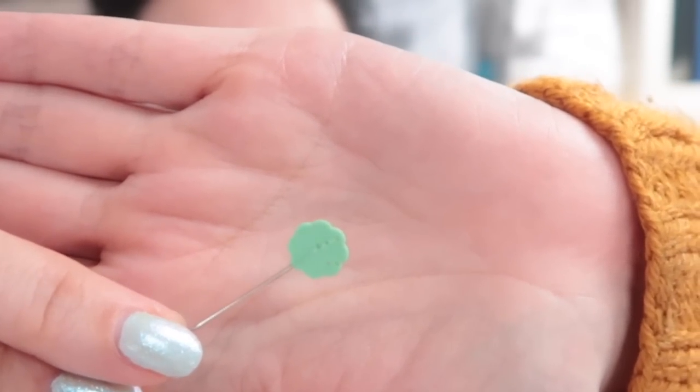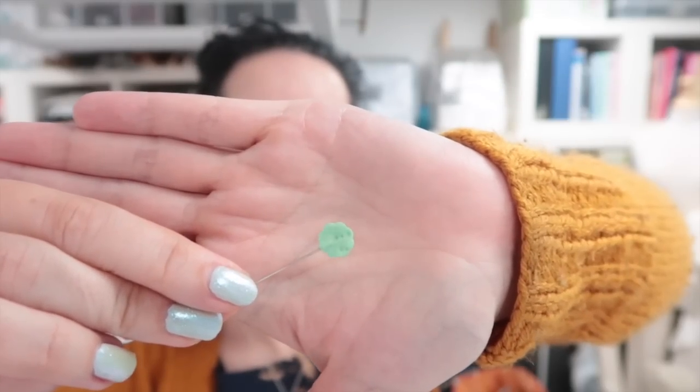This is what happens when I sew over my pins. I end up sewing over the head of the pin and sewing the pin into the garment. I had to unpick that. I'm surprised it didn't break my needle, to be honest, and it looks like I've done it twice to the same pin. But that's definitely one of the reasons that I don't sew over my pins.